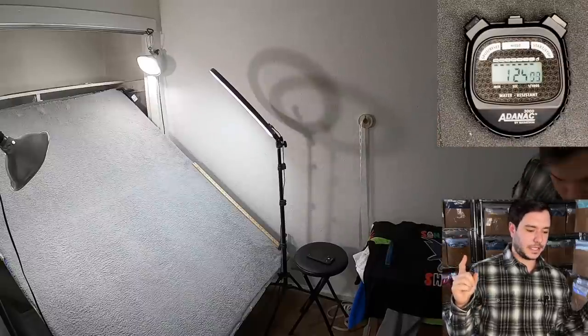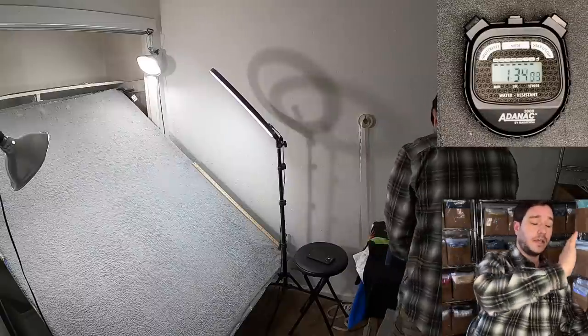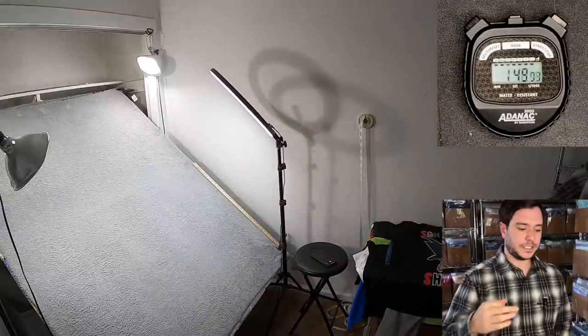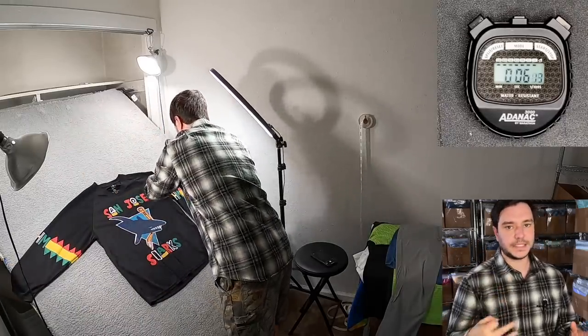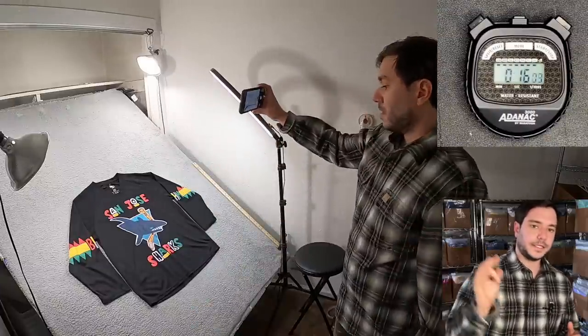I'll probably price the shorts at about $35 and accept anything above $22. I copied the price bucket strategy from Tech and Sports — he prices towards the higher end but accepts offers within a lower range. So for this one, $20 to $35 anywhere in there I'll accept. That makes listing easier because if it's too high, they can use coupons or send an offer. You do have to do research and repeat-buy the same items to avoid pricing too low or too high.